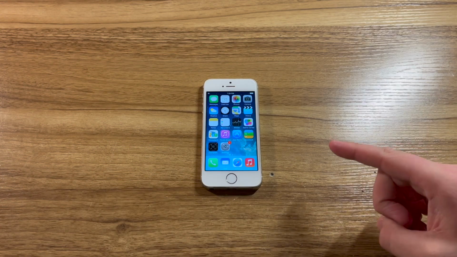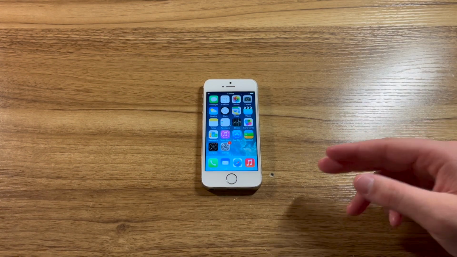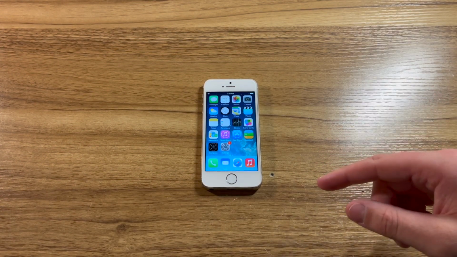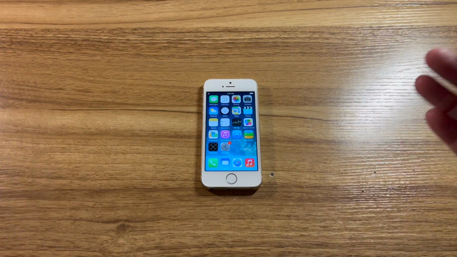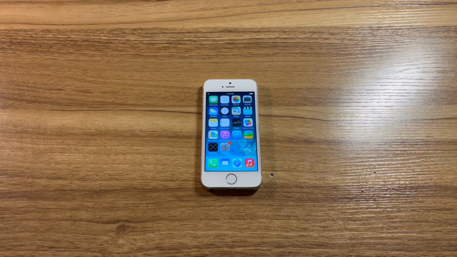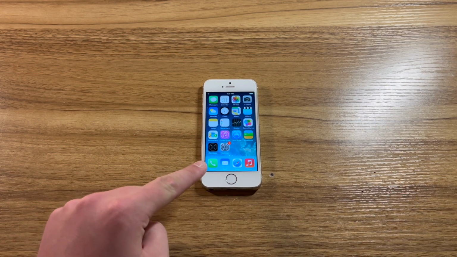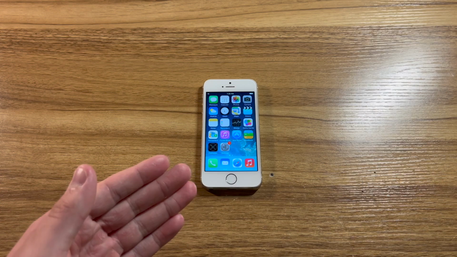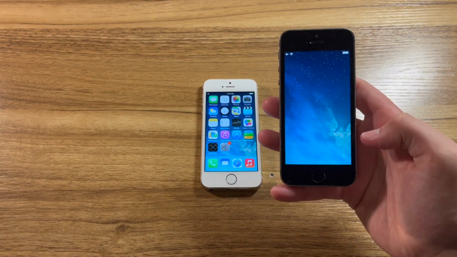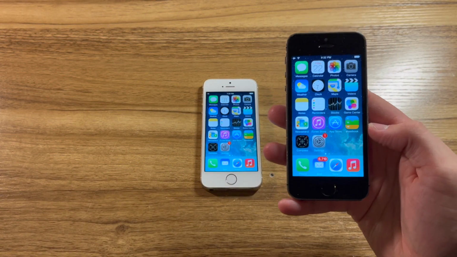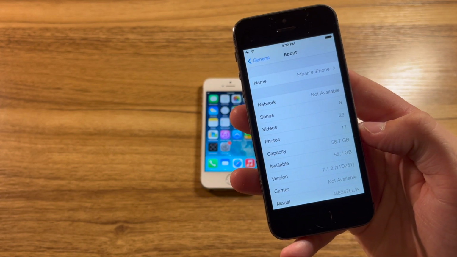The phone does have Find My iPhone turned on, but I saved the activation tickets before I bypassed the phone. So, kind of an interesting story, but now this means I have two iOS 7 iPhone 5Ss. This 16GB gold one, with no Touch ID, and this 64GB space gray one, fully functioning. Both are running iOS 7.1.2.